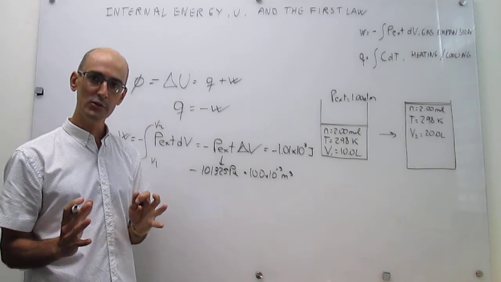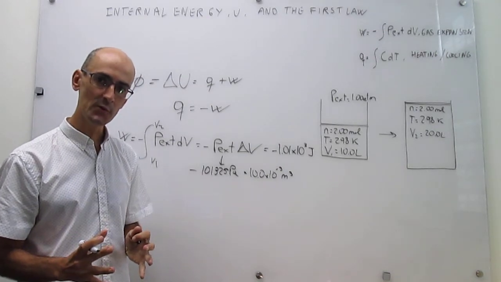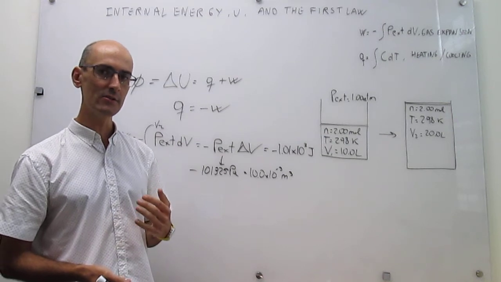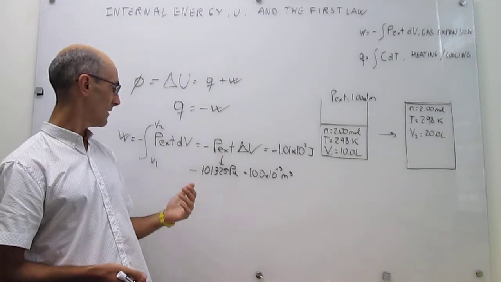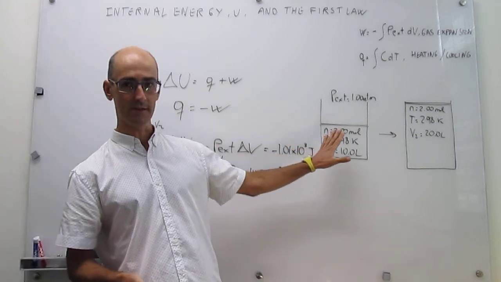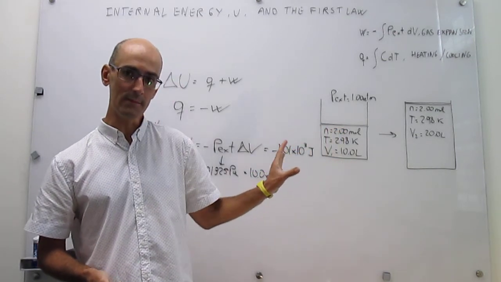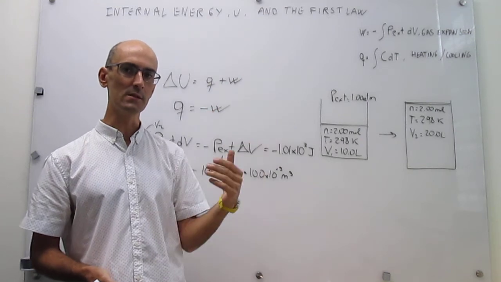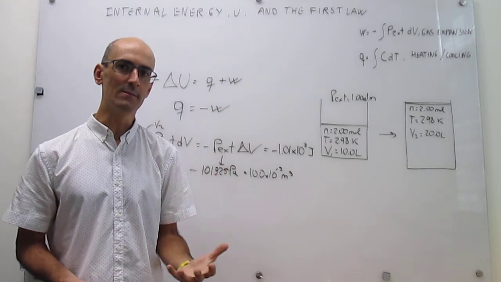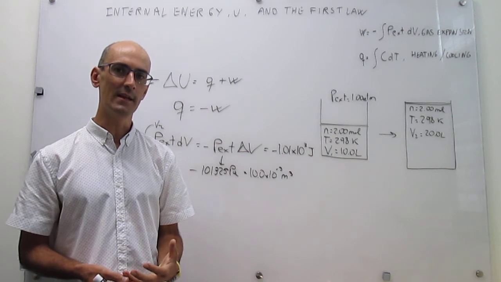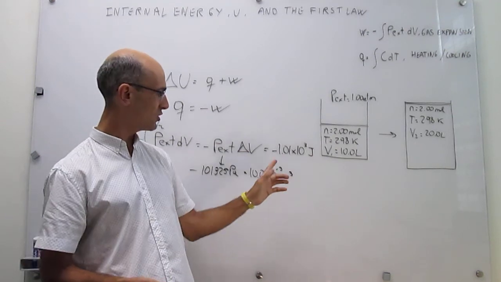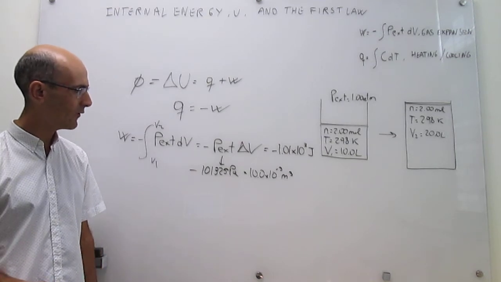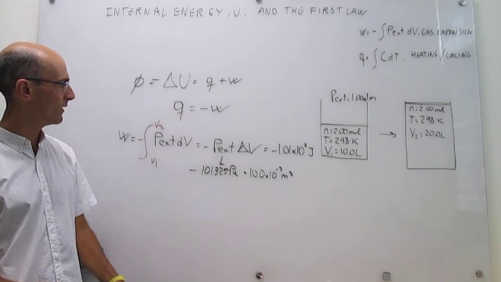Okay, let's do a consistency check here to make sure that the sign is correct. This sign is negative, which means that energy is leaving the system as work. And that makes perfect sense, right? Notice that it is the system, that gas, that is pushing out the surroundings, pushing out that piston, and that is costing some energy to that system, right? That energy is leaving the system as work, so it should be negative. That makes perfect sense.